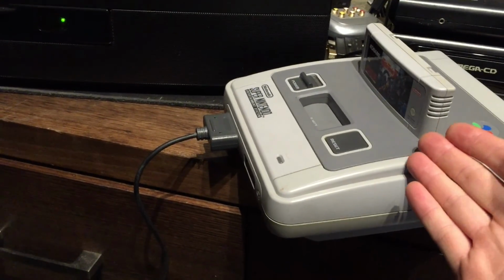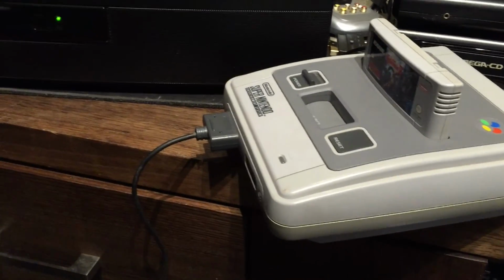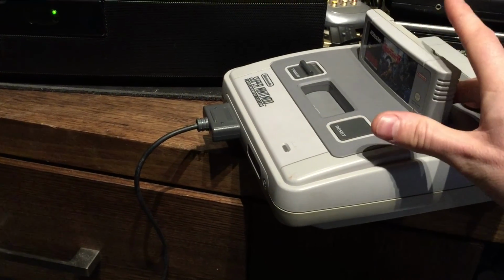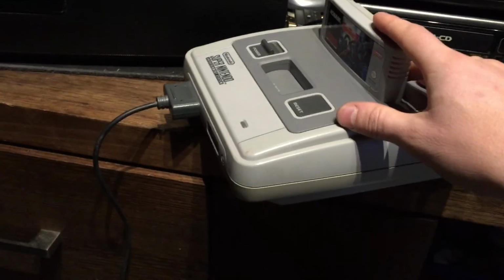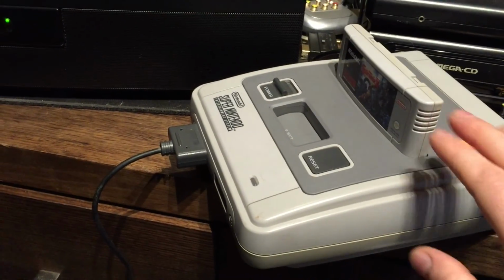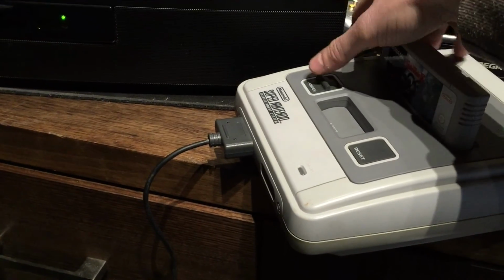So it does an automatic detection. I think it does the same thing with US games as well. Some games need that. They need to start at 50 Hertz, then cycle to 60 to bypass some more copy protection and so forth. So let's give this a go. I'll power it on, quickly show you the color of the LED, and then I'll pan back and you can see what happens on the screen.